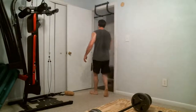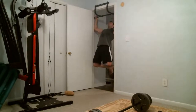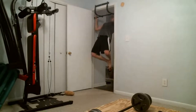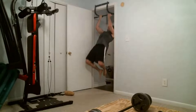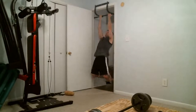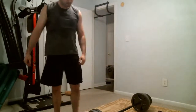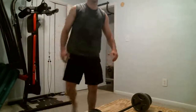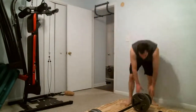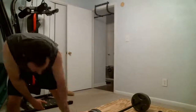Give another set here. Well, I got this weight here loaded up. Might as well do bent over rows and leg extensions and lunges. Nice, 130.